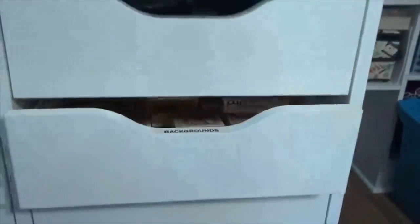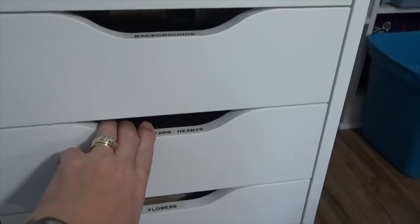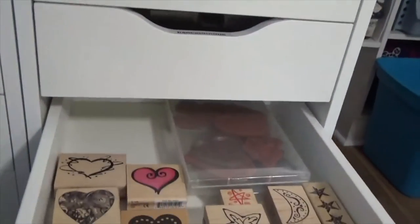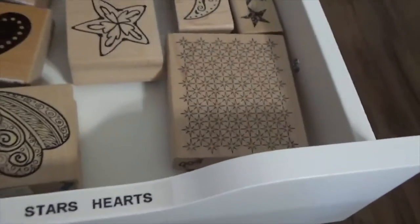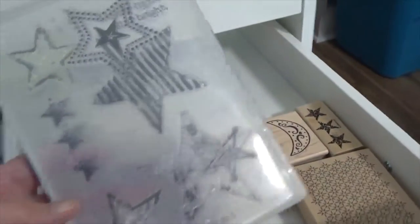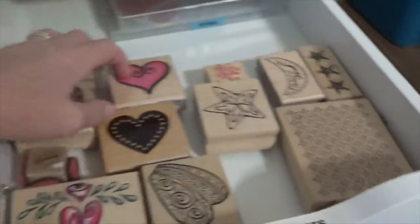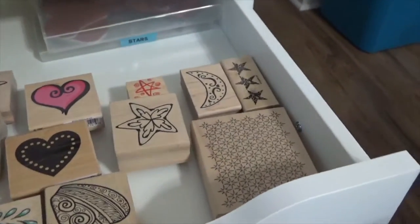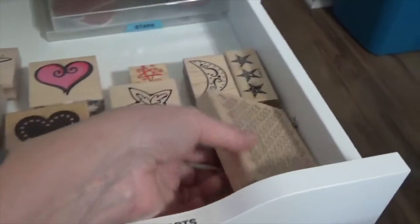That's one thing that will never leave my collection again. I actually had an entire collection — a huge one — and I sold it, and I'll never do that again. More block stamps — this one is stars and hearts. I've got a bunch of hearts in here, and here are some of my stars. There are certain things that when I look for one, I just want to go and get it, and one of these is the stars and hearts.